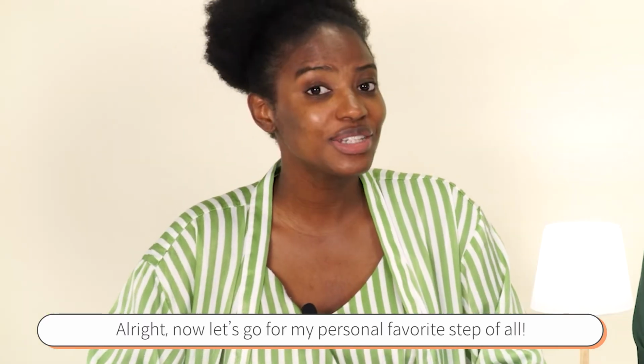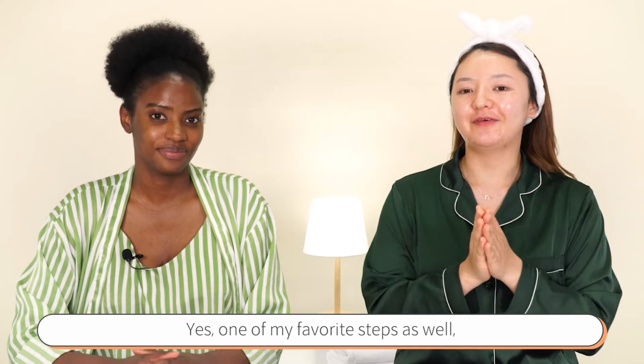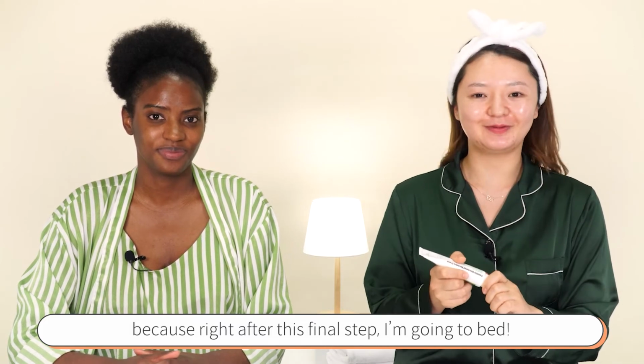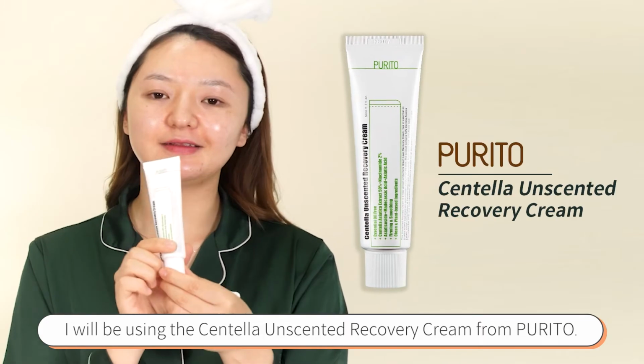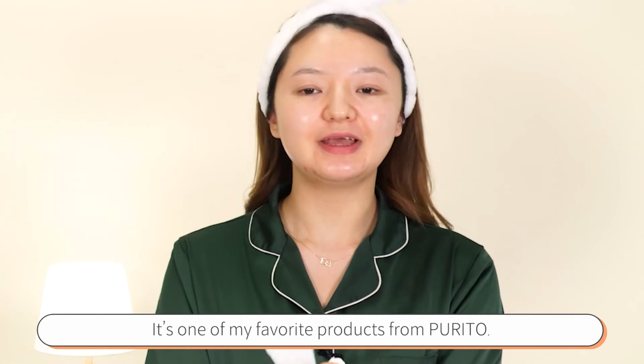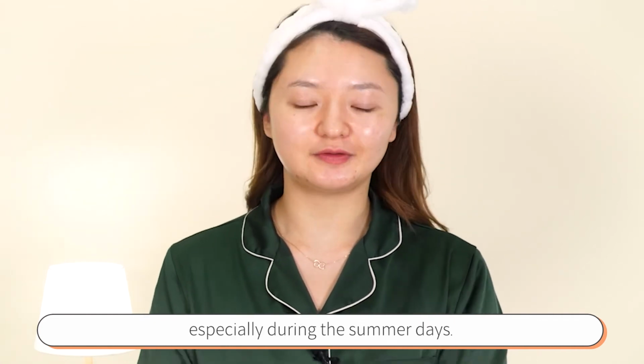All right, now let's go for my personal favorite step of all. Yes, it's one of my favorite steps as well, because right after this final step, I'm going to bed. I'll be using Centella Unscented Recovery Cream from PURITO. It's one of my first products from PURITO. It's a very lightweight moisturizer for oily skin type, and especially during summer days.